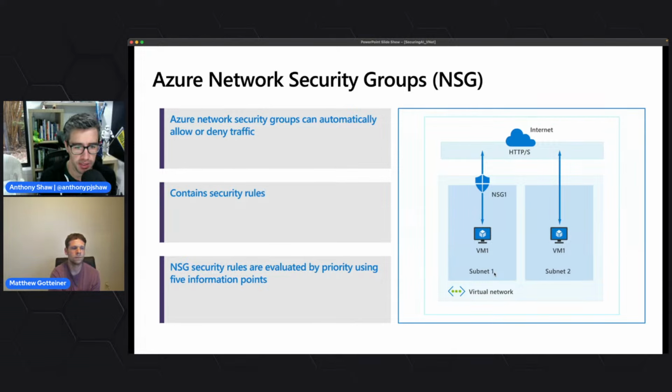NSGs are a built-in capability that you can apply into the virtual network. Another thing that's important to mention is virtual networks. You get 50 virtual networks for free in an Azure subscription. So virtual networks are actually available for free for up to 50. And then there is a small charge beyond that as well.